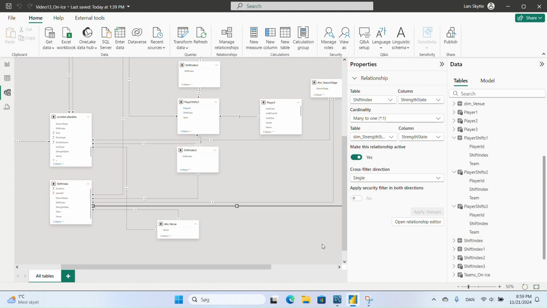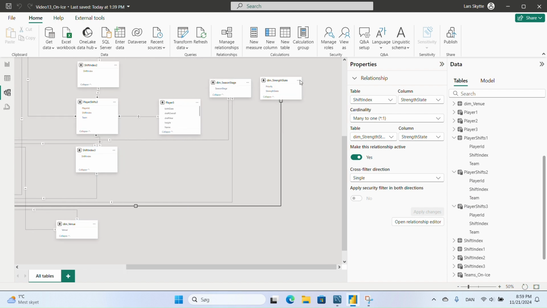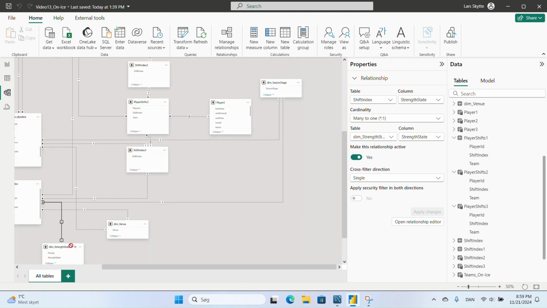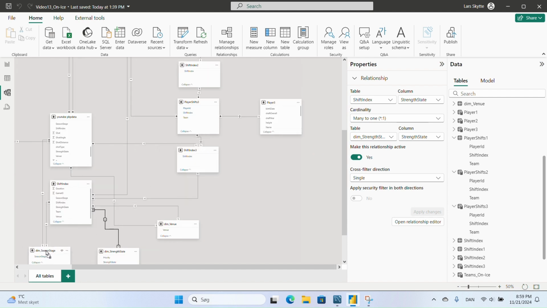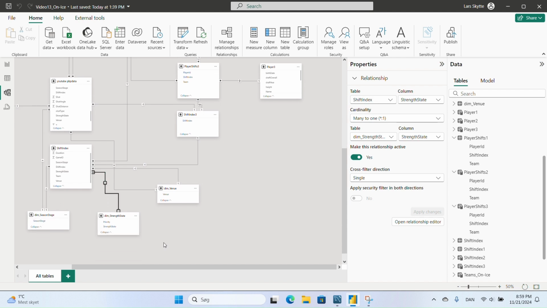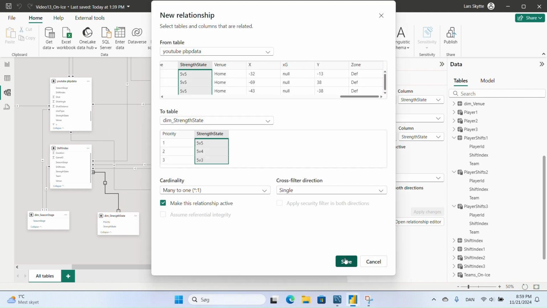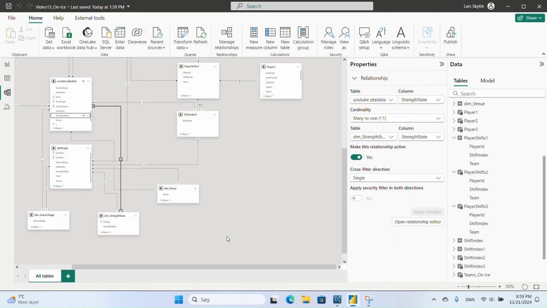And then we need to create the correct relationships. Okay, so the season stage is already correct. So we just need to ensure that the string states is also connected to the play-by-play table.